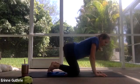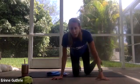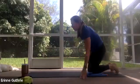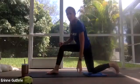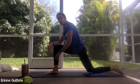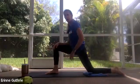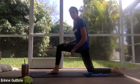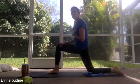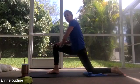All right. We are switching sides with the hip flexor stretch. So now the left knee is going to be on the ground. The right foot is going to be forward. And I'm going to shift forward into the right knee. I'm going to push the top of my left foot on the ground. I'm going to drive that left knee forward like I'm trying to bring knee to chest, and then release. And then go for it again.